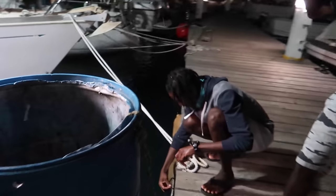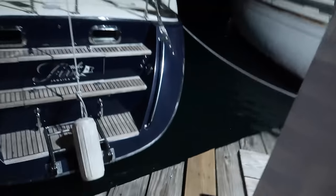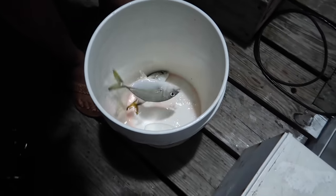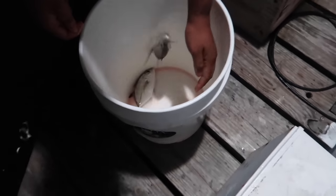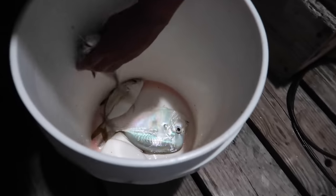Water, Smitty, before we get to it. Yeah! Pull him up! Pull him up! Pull him up! What an ugly fish!